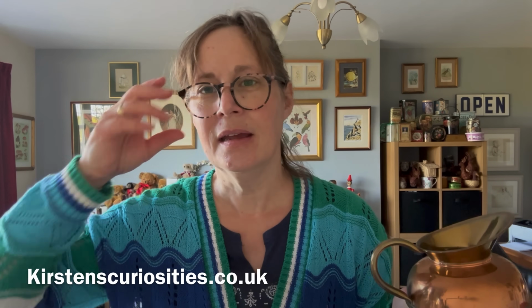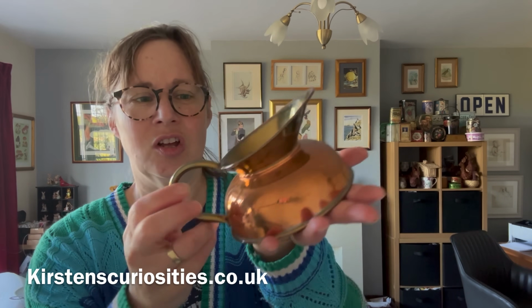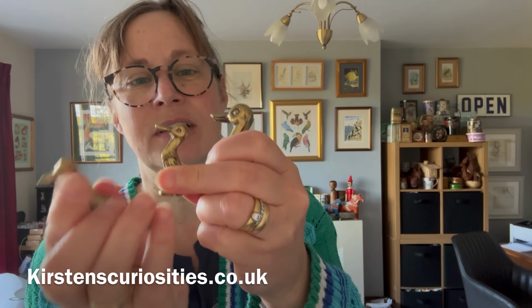It's almost like one of those, what are they called? The decanters with the flat top. They're like for ships, aren't they? Ship's decanter. It's a bit like that, so on your narrow boat, so it's not like falling over. The little brass ducks, I'm going to do at £10 for the 3.